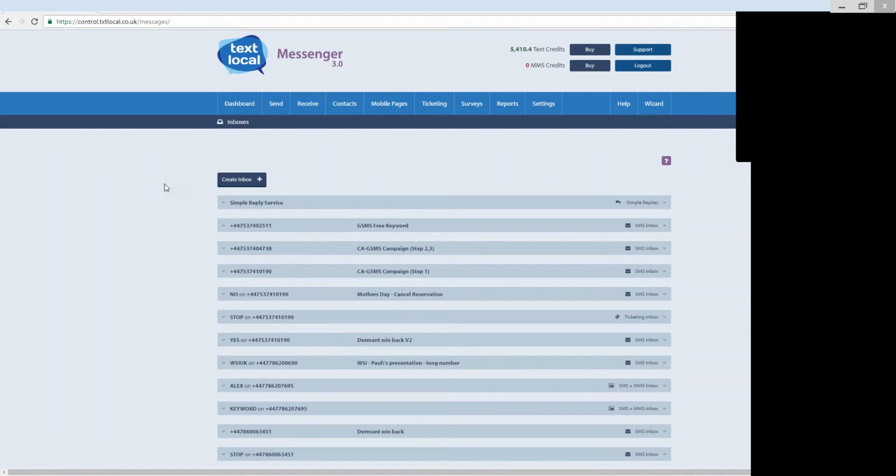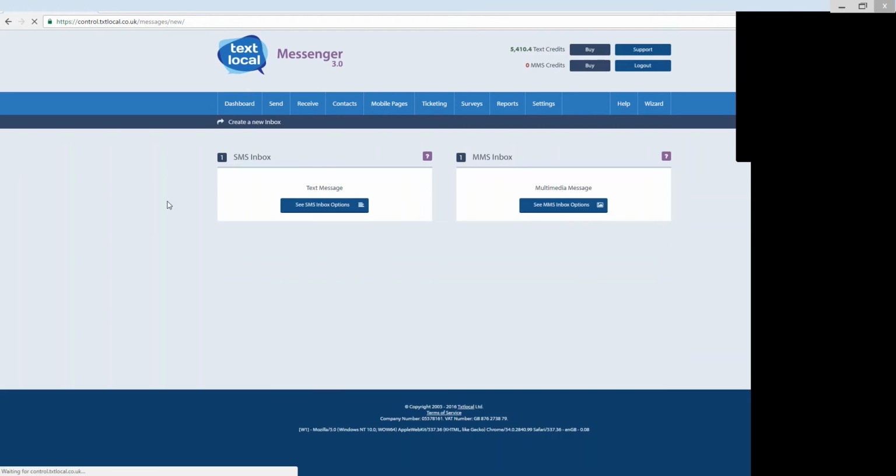What we're really interested in here is using SMS inboxes to collect responses back from your customers for their ads. Now, what's required for Google message ad extensions is a long number. A long number is different from a short number in that a short number, such as our own 60777, can be used for keywords, can be printed on A-boards and posted in store, but a long number very much looks like a traditional mobile number. It's any number that can receive and process a message. And you can actually create and set up this number from within the platform.